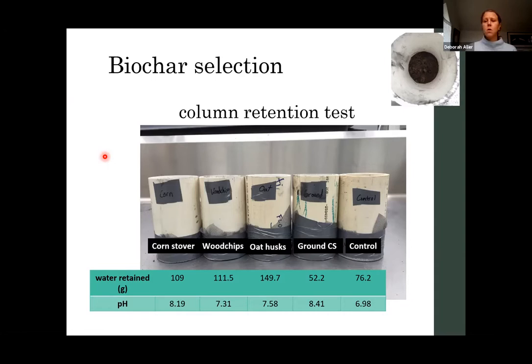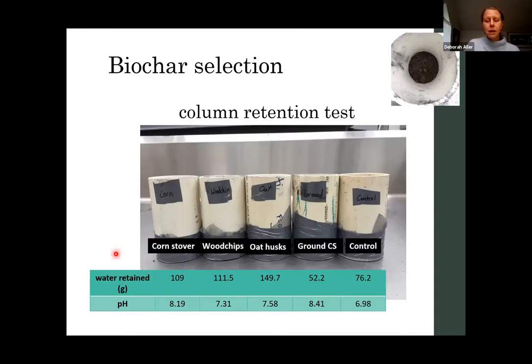Before we got started, we've had many questions here of how did I choose the biochar for a selected purpose? Since Mina and I were really interested in the retention properties of biochar, we asked a biochar supplier, could we have a small amount of biochar? And we just did a simple column retention test. All we were interested in was how much water was retained by a given biochar. We also did a basic measurement of the pH, because as Neil mentioned, and many of you have asked, the pH has a significant impact on a soilless media or a soil in the field.